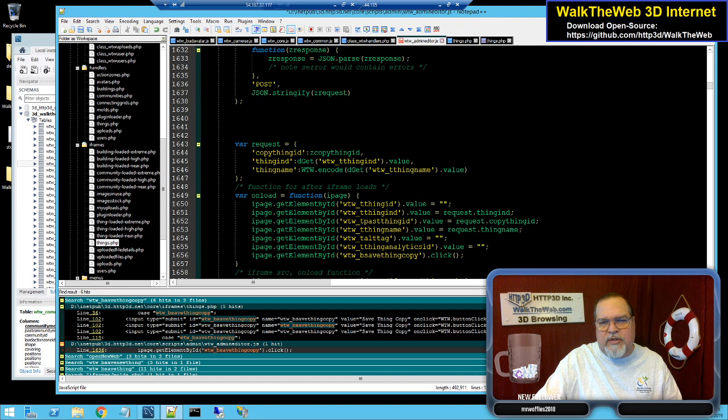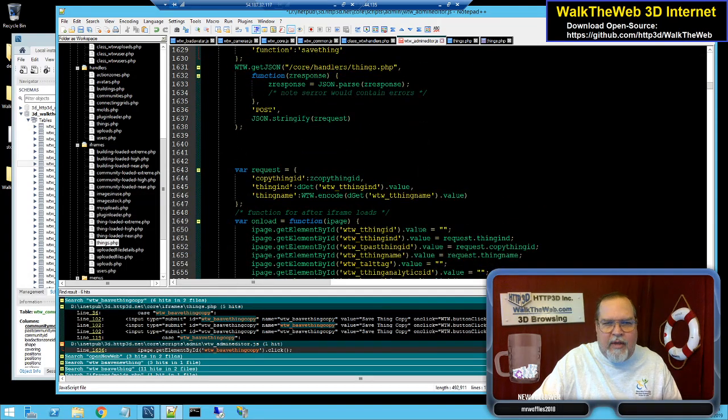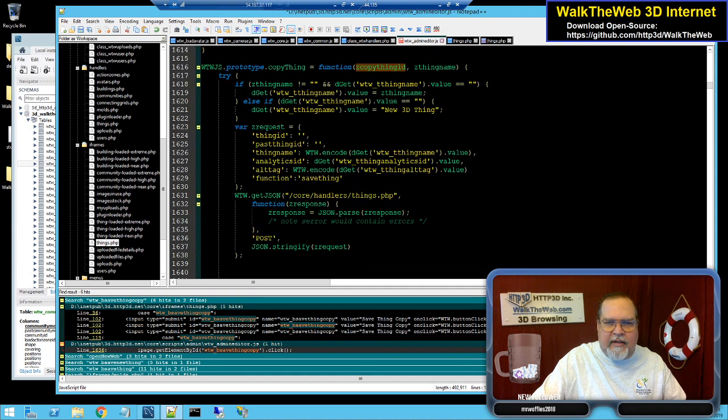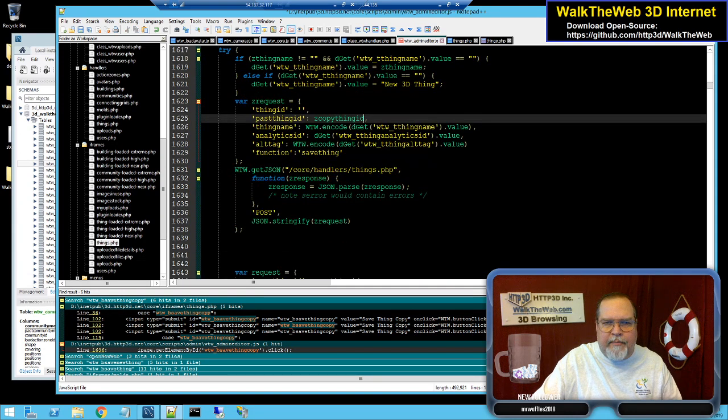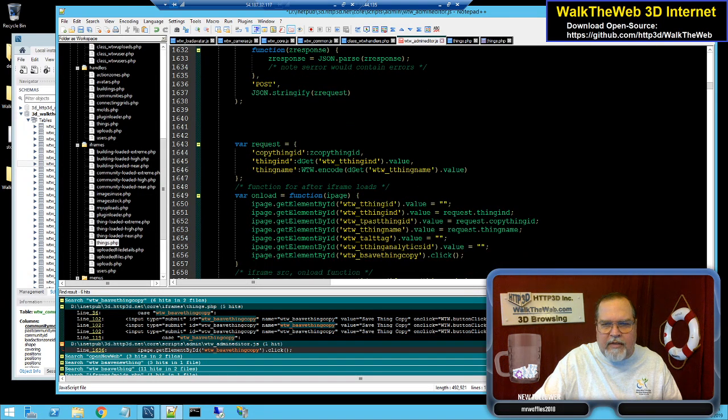See, these are the values we actually passed in. This is just a structure that helps us pass them, so that's no problem. We're using these values and passing them directly to the function now. Copy thing ID is actually the past thing ID, so we're going to put that in there. Okay, we do not need that one because we don't even use it. And it's using the same function that we just did. So past thing ID is the copy.